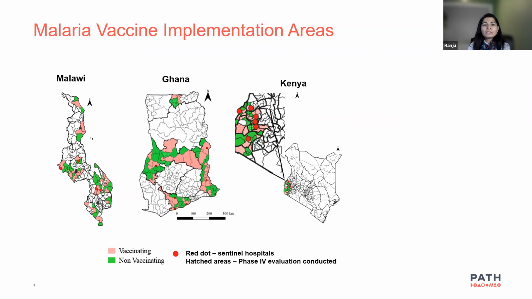Just also wanted to mention that there were 2 different dimensions, or the components, I would say, for the pilot program. One was the routine providing vaccination through the routine implementation. And second important component was the evaluation component. And for the evaluation purposes, the vaccine introduction was randomized and introduced in the select areas subnationally, which you can see in the map here.